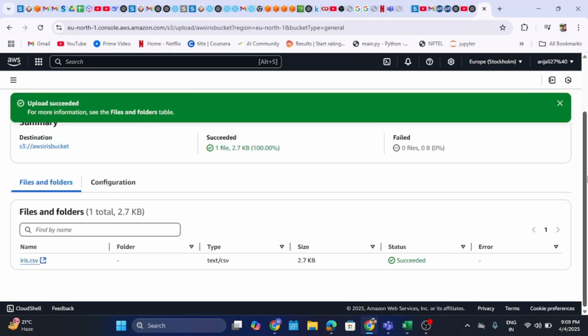So now I have a bucket and in it I have a file Iris. Now I have successfully made this. Now I want to perform queries on this dataset, Iris, on Snowflake.